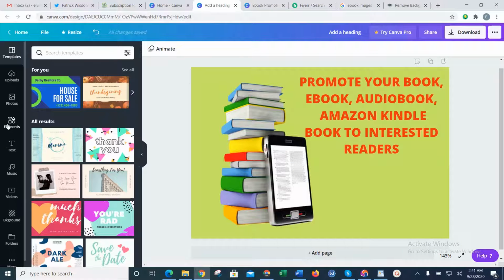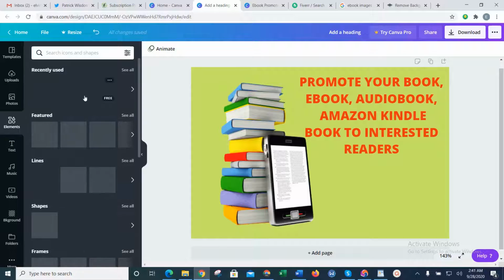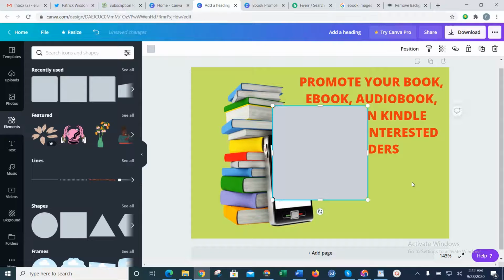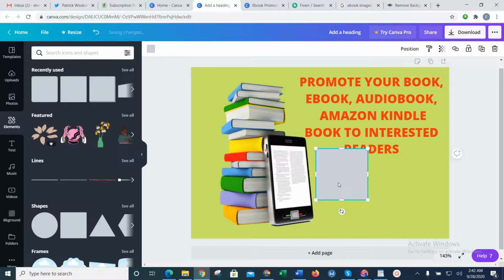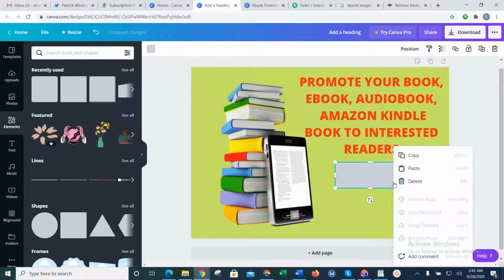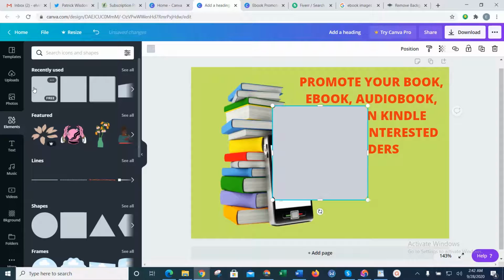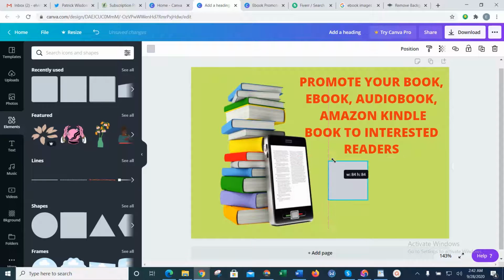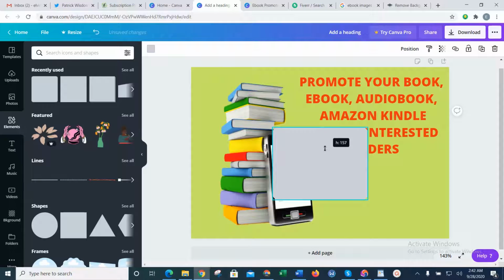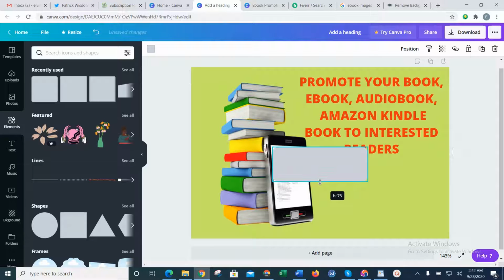So you go to elements to pick something like a solid background. Once you pick it, you can reduce the size here, you can expand it, you can give it anything you want. Oh, sorry, I don't think this is the background I want to pick. I think I made a mistake. I don't want the rounded corners.